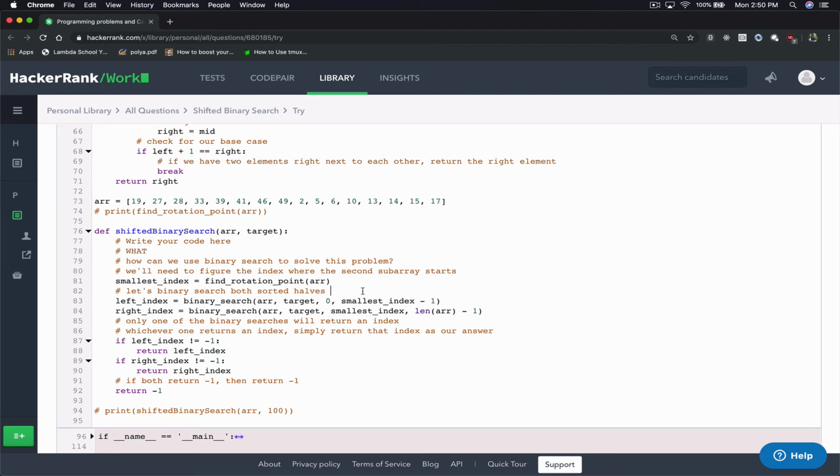But point being, it's a lot easier to parse code like this, where someone reading it can just look at it and be like, oh, there's this function here called find rotation point. I'm not entirely clear on the details, but I would assume that that's somehow figuring out the rotation point given some input array, right? So to someone reading that, they don't have to think about the details of that right then and there, right?